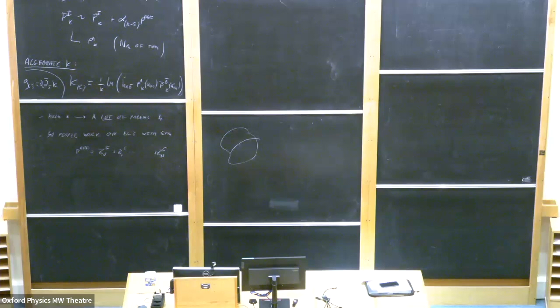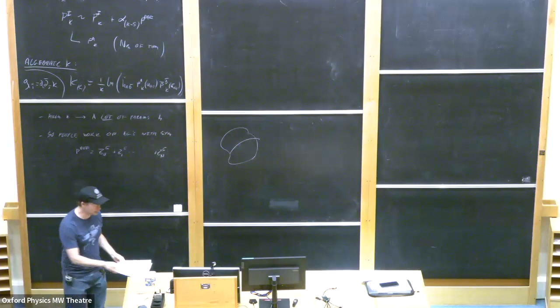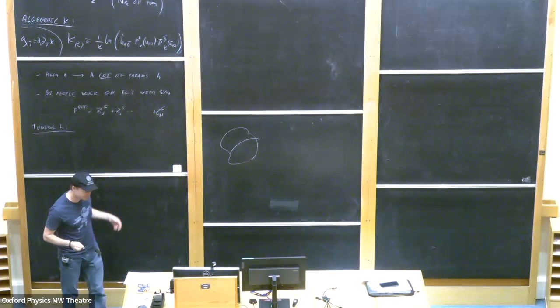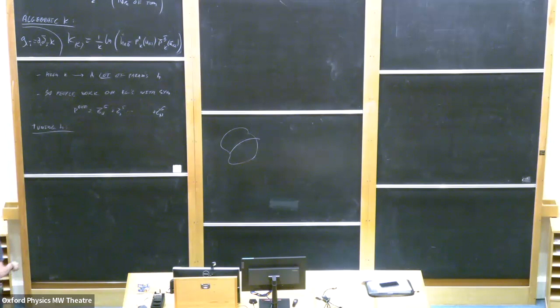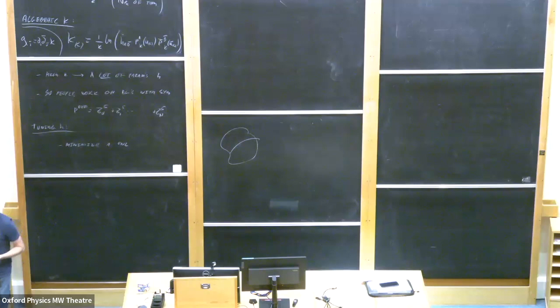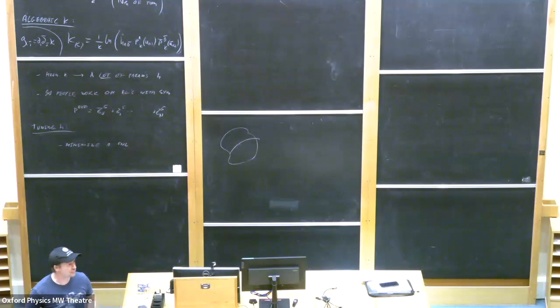Anyway, at the end of the day, we have this Kähler potential, and we want to tune the parameters. So for the tuning of H, we're going to try two things, one of which we've started to see at the end of last time, and one of which we'll see somewhat briefly today. So the first thing you can do is you can minimize a functional. This is the approach we've started. So you come up with some functional that has a unique minimum when the metric is Ricci flat. You plug your ansatz into that functional and you find the minimum in whatever your favorite way is. And then you get some parameters and you plug that back into the ansatz, and that should be a Ricci flat metric. That's what we're going to talk about first.